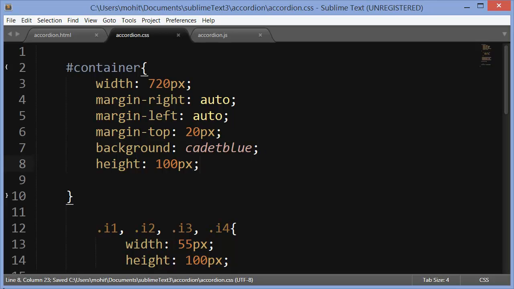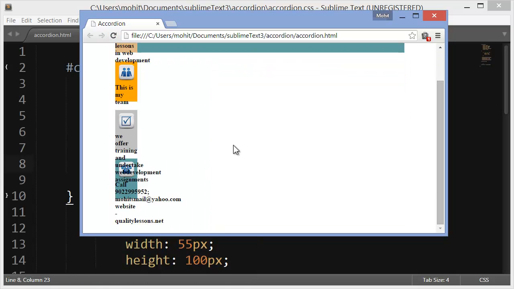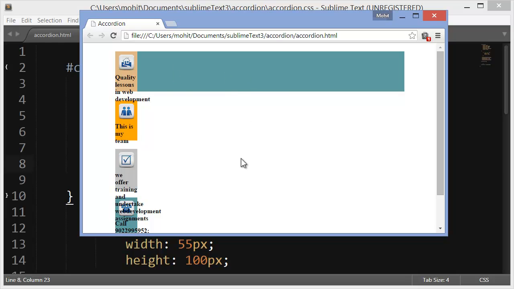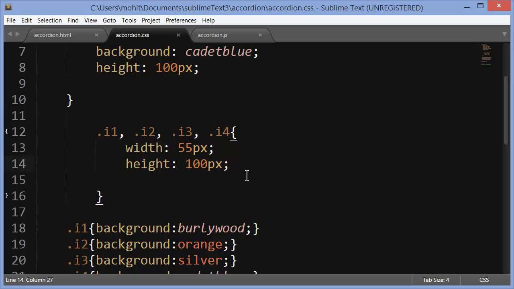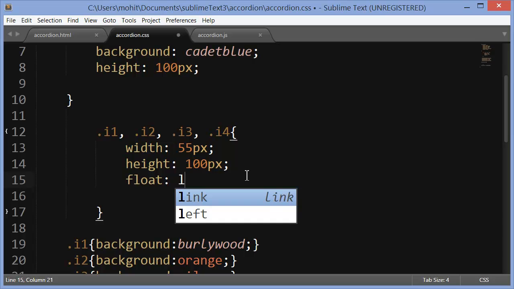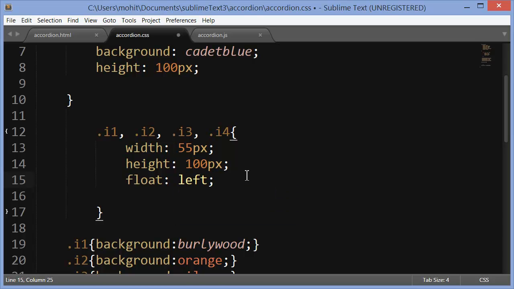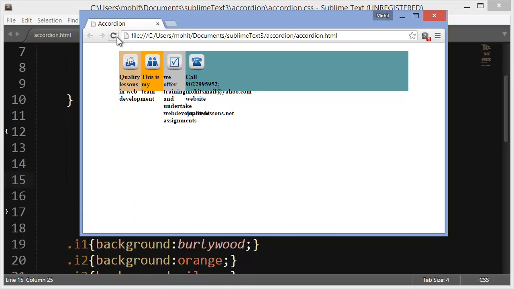At this point, let's bring the browser up and refresh. Actually everything is just fine. This is the container. It's just that I need to float all the panels left, so that's a float left, right? Let's see how this affects the browser preview.